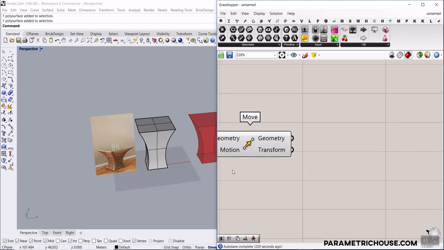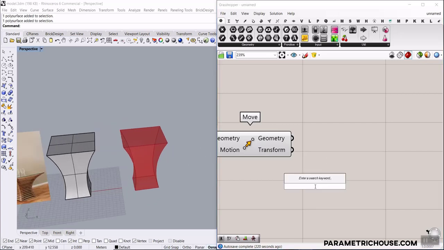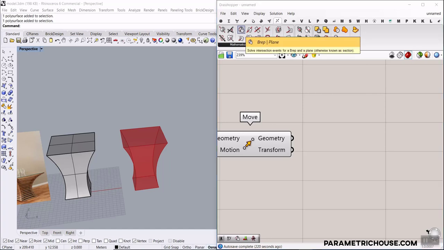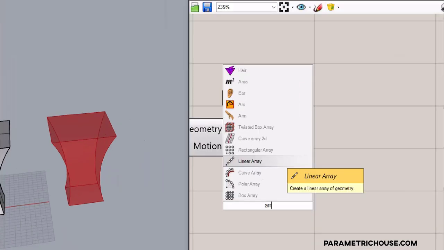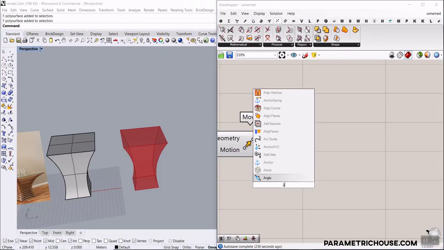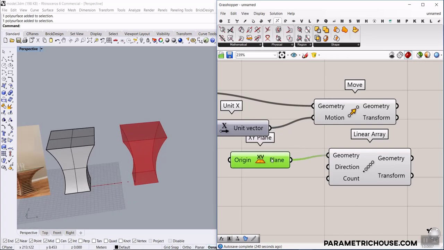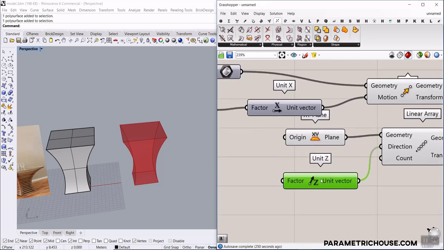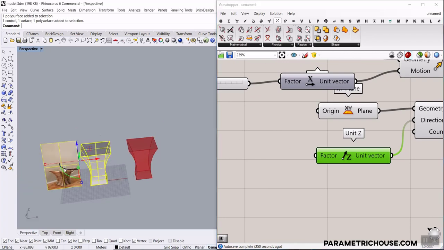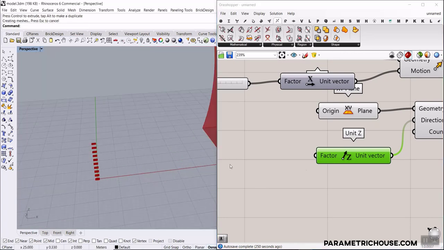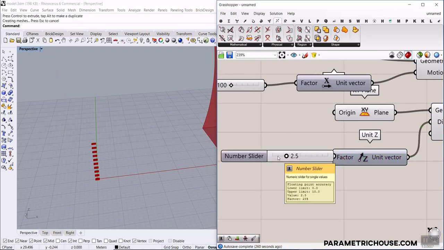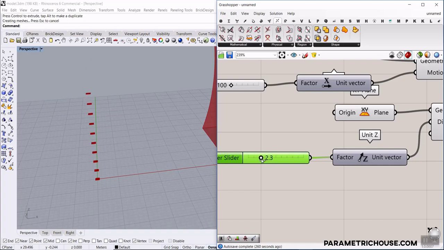I'm going to just simply say, because I want to use this intersection vrep plane and intersect that with a plane, I'm going to simply say array and pick up the linear array tool and make a linear array of an XY plane. This is really easy because you can make that to slice the geometry. This is the XY plane I want to array. The direction is the Z direction. And because it's on the XY plane, here we go. We can just say 2.5. This is the thickness, so we can control the thickness by this number, okay?